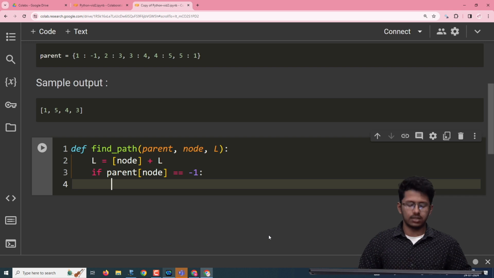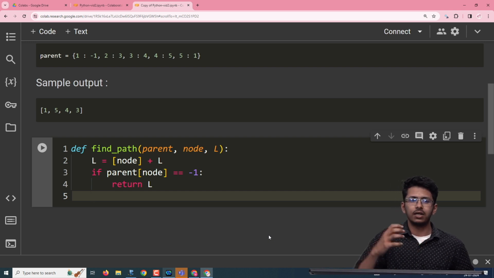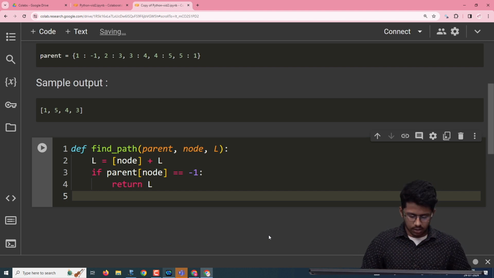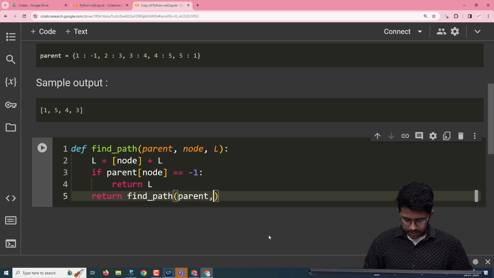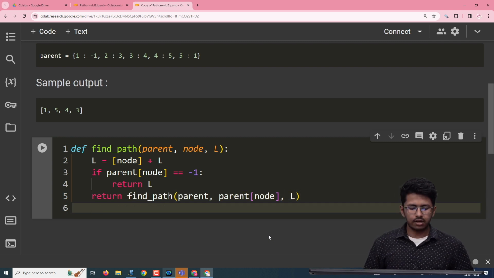So we'll end our recursive calls and return the path L. Now if it is not the case, that is if parent of node is not -1, we observe that that particular node has a parent, so we'll call the function using that particular parent as the child. So we'll return find_path of the parent dictionary, which remains the same, the node now changes to parent of node, and our path list also remains the same. So that will sum up our code for the function of find_path.